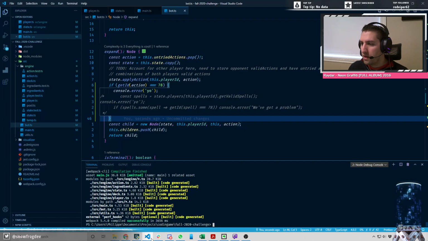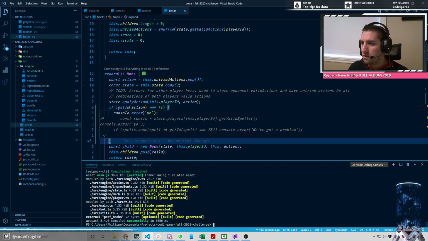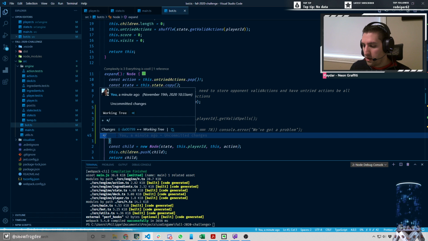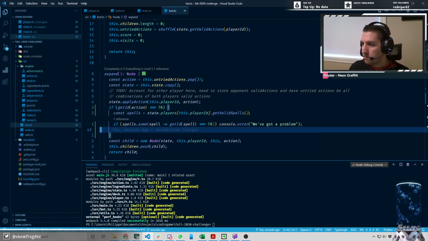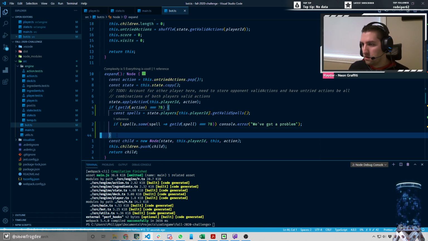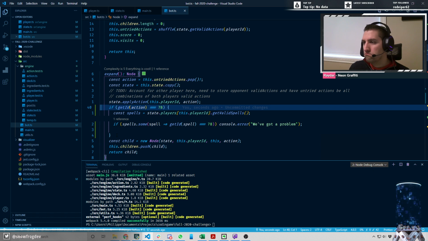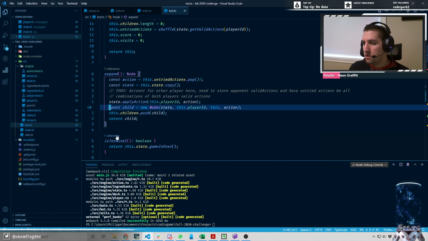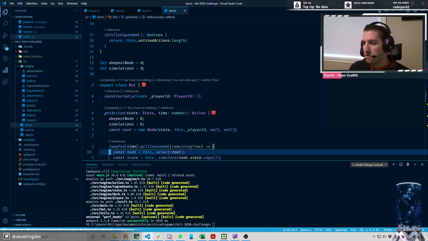So that tells us that we do handle cases where 78 is there, and it looks like we're dealing with it properly. So I think I can probably spells.sum spell where the ID is 78, and we never get that. So let's get rid of that, as the problem does not seem to be here. Let's go further up.